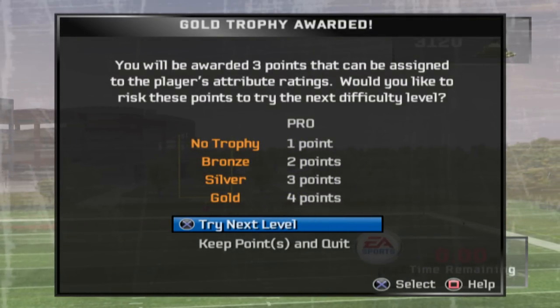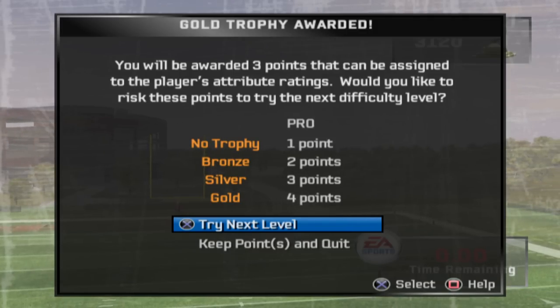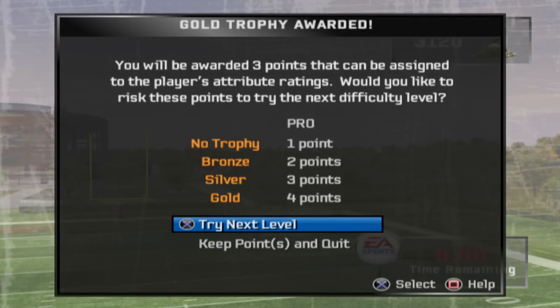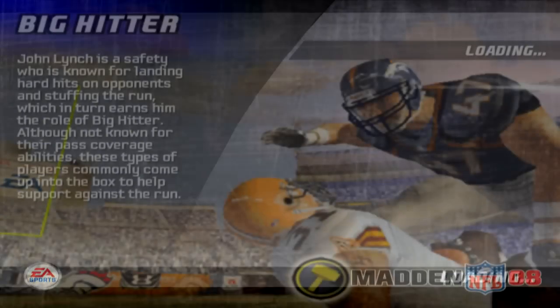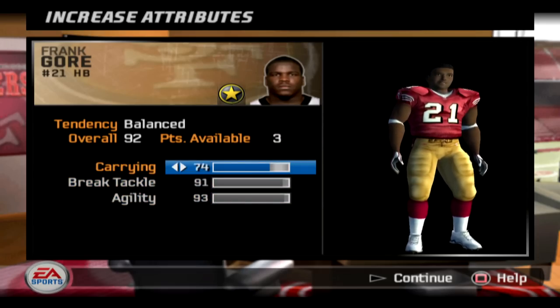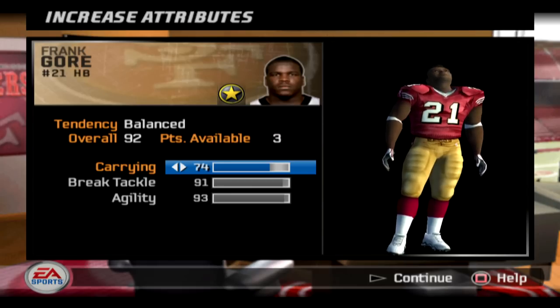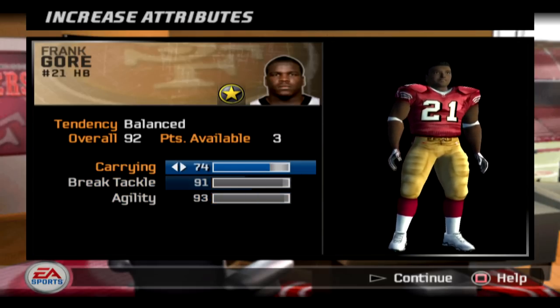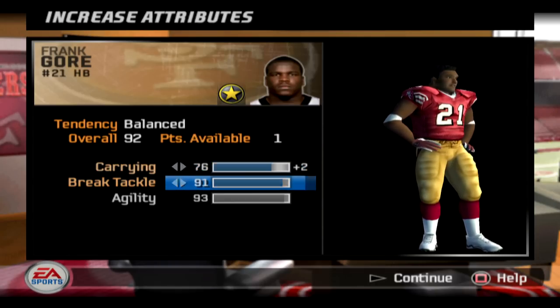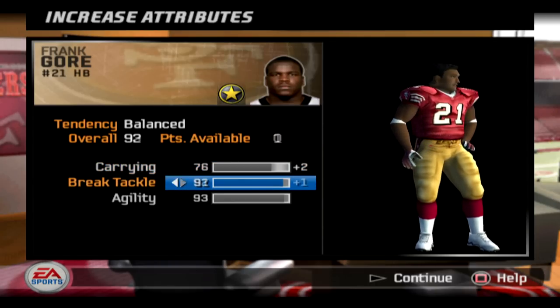So I can take 3 points, or I can try to risk those points and do the next difficulty level to try to get the 4. But I'm not going to be greedy here. And now you can't upgrade a lot of different ratings. Like it could get more broken if you were upgrading his speed. But agility, break tackle, and carrying. Let's work on those fumbles a little bit and the break tackle. What did that do to his overall? We got a +1 there.